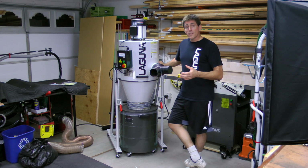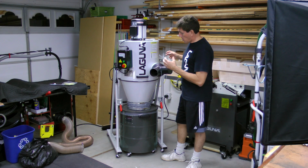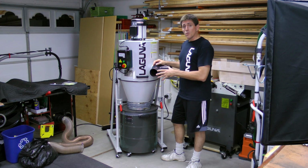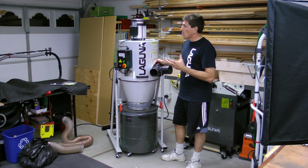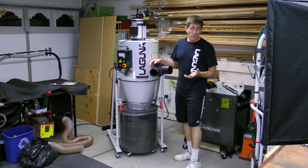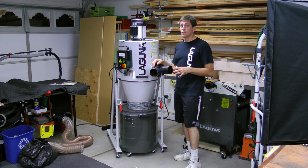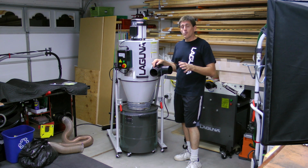Now the reason I wanted to get this unit is, it's a Cyclone, so you're going to have a little bit better chip pickup. It's going to do a lot better separation, and in my case the previous unit that I had was just a Harbor Freight 2 horsepower dust collector, which is a really DIY friendly dust collector, super great to start out with. So there's nothing against that.